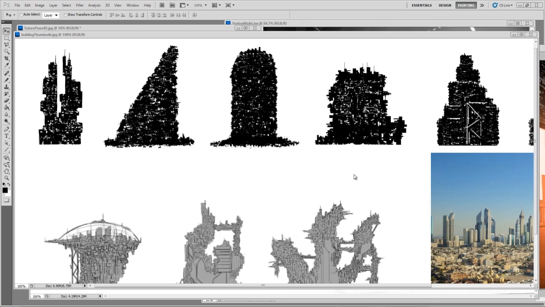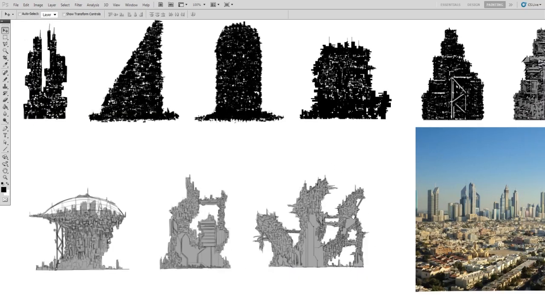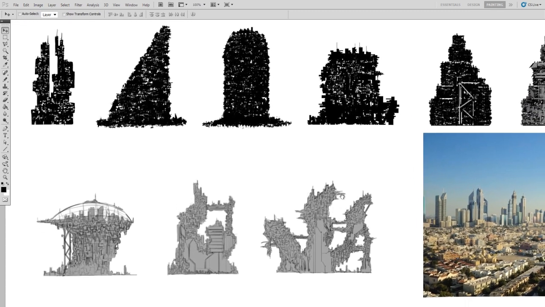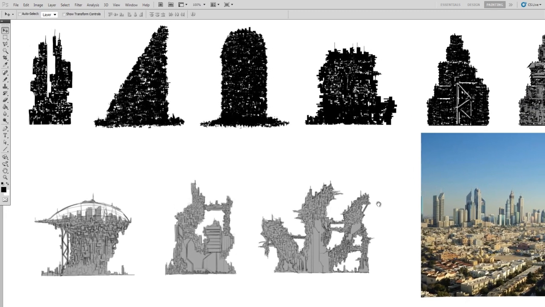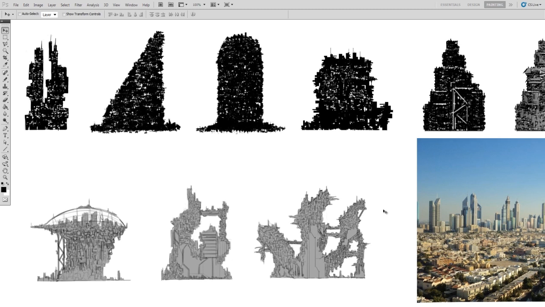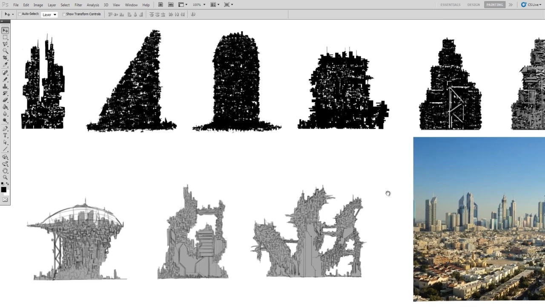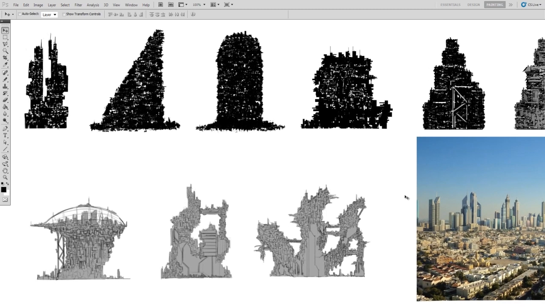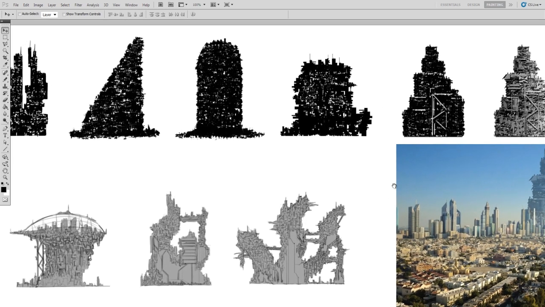Alright, so really quickly, I just wanted to show some of the other work that I've been working on for the environment development for Passed Away. Previously I had mentioned the mega structures, and these are some of the concepts for them.